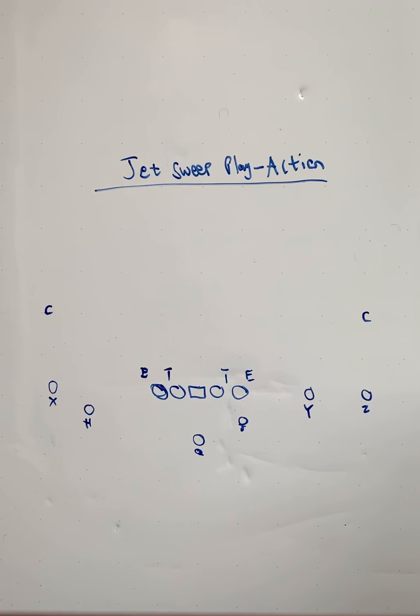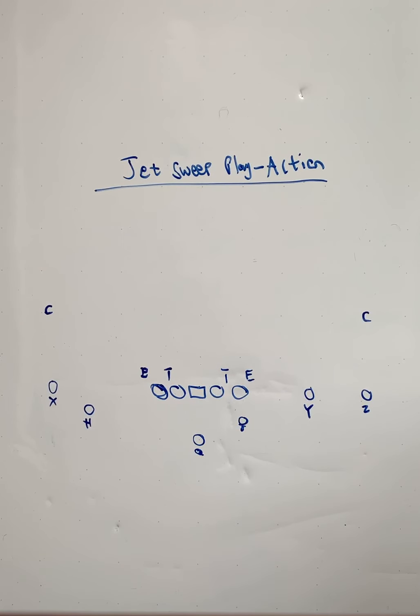Hey guys, so today we're going to talk about play action plays that you can run off of jet sweep, and we're going to talk about two different types of plays. One's going to be a sort of curl slot concept, and then the second one is going to be a certain type of deep shot. I'm going to talk about a couple different variations of the deep shot that you can take off the play action, off of jet sweep, with different routes mixed in. And we're going to start with the curl slot though.